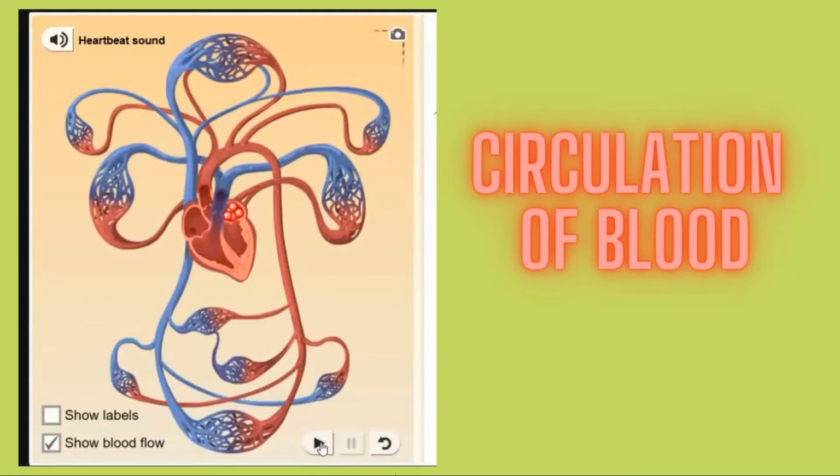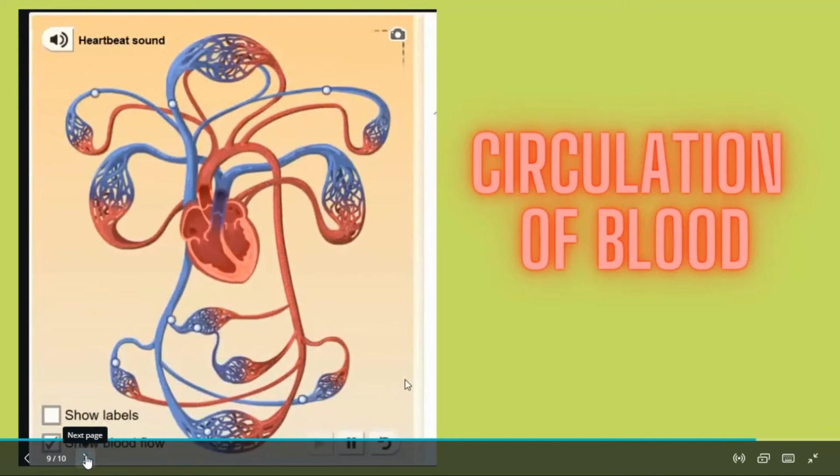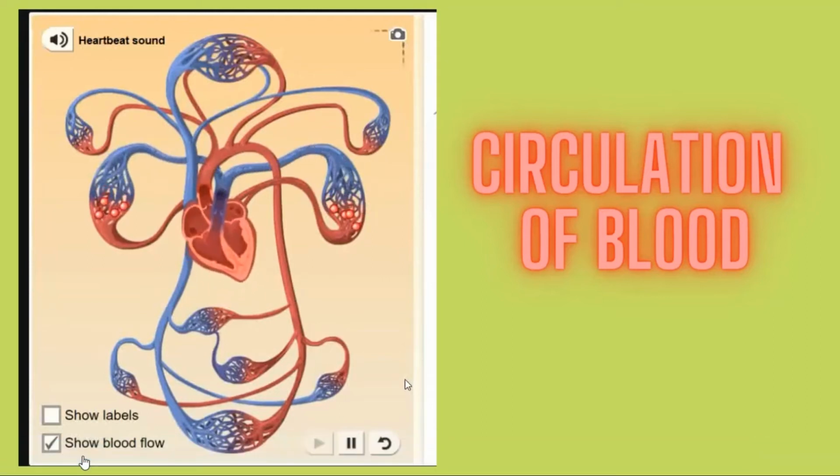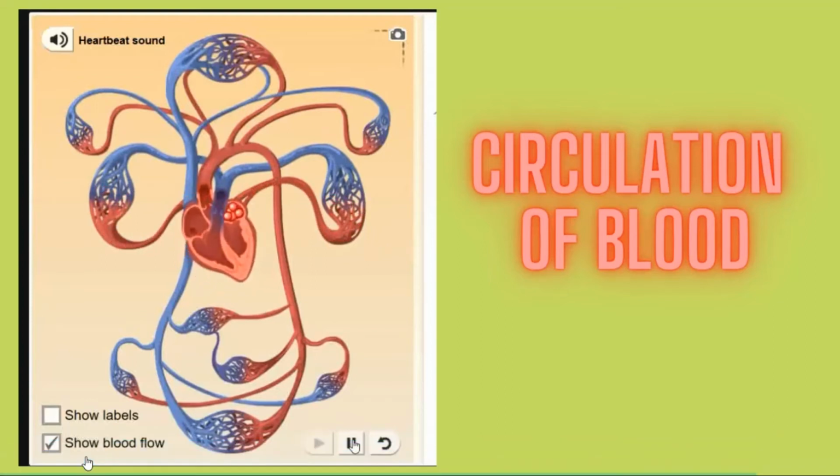Now I will show you the process. So here you can see how the circulation of blood takes place. So the deoxygenated blood goes to the left ventricle, then ultimately to the lungs, and it is released. Oxygenated blood first reaches the right atrium, left atrium, then it goes to different parts, then carbon dioxide rich blood is carried by the vein and goes to the left atrium. Okay, so in this way the circulation of blood takes place in humans.